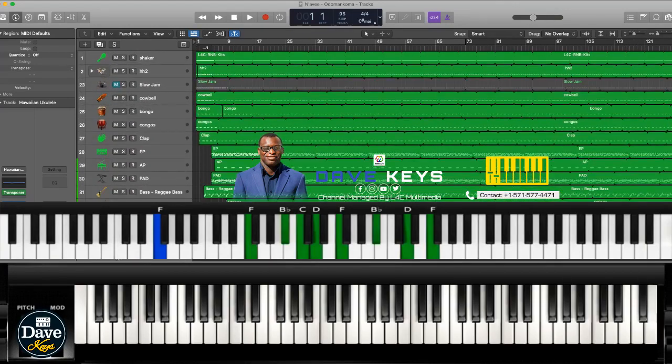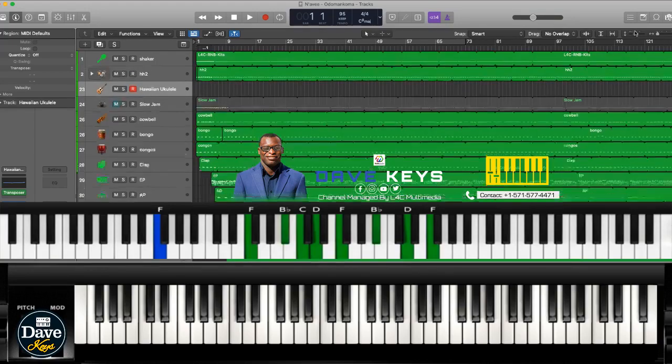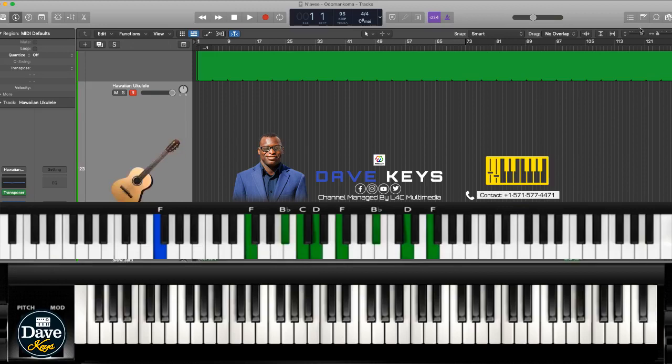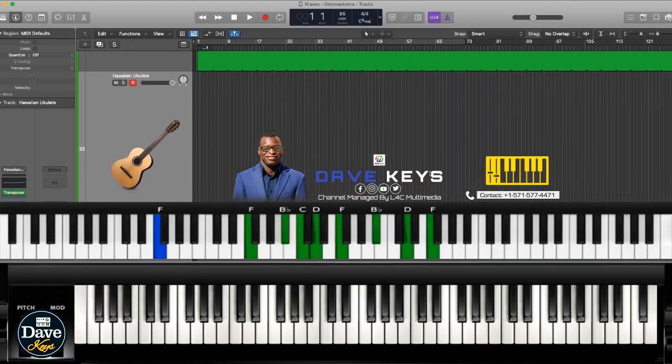All right, this is the instrument we are dealing with. Actually, let me bring it up top here. Let me make it like this, okay, so you can really see what instrument we are dealing with. Okay, so this is the instrument we are dealing with. Okay, so we're going to come up with a pattern that will kind of be nice with it.